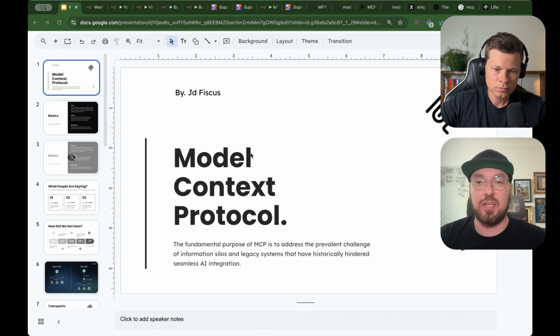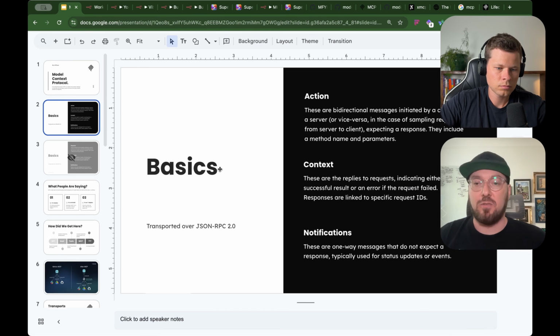Let's get into it. So for me, what MCP is, it's basically a Lego block. And that Lego block will allow you to be consumable and discoverable from an LLM or an AI agent. So you basically have your MCP server, you have your MCP client, and that client connects into your LLM. And what that allows you to do is do a few different things that make up the basics of an MCP. And that's you can take action, which is basically sending requests.